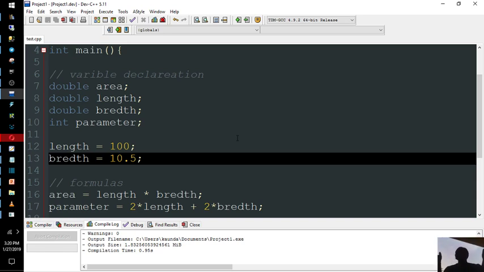The double is the widening. If you are doing that conversion, you don't lose any data. But if you are doing narrowing conversion, you lose data. That is where we were trying to push double into integer, so we were losing the decimal parts.